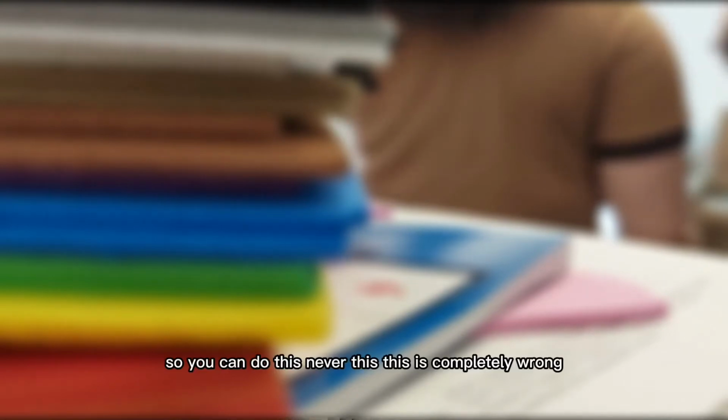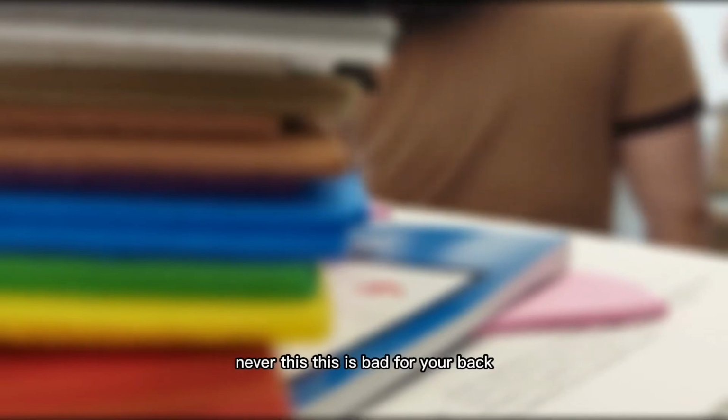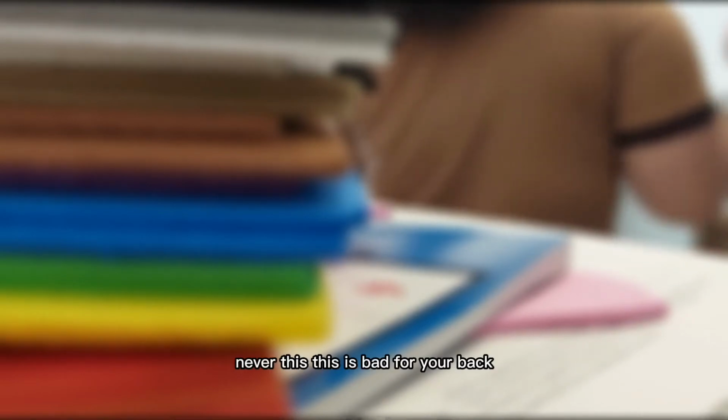So you can do this. Never this. Okay. This is completely wrong. Like this? Never this. This is bad for your back. So always here, okay?